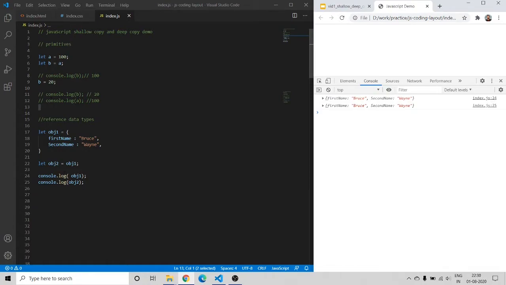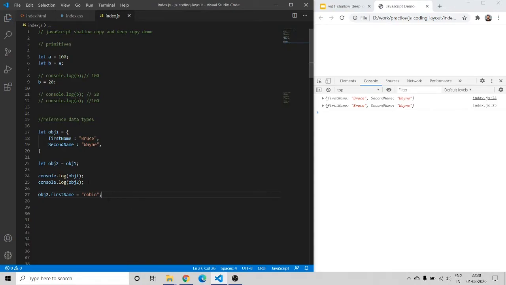So I have an object, I equated the object, so both of these console logs will give the same result, which is exactly what we know. Now I tried changing the property of object 2, which is first name, to some other name. I'll name it Robin. So I expect that the first name of object 1 will not change. This is the ideal behavior what I want.